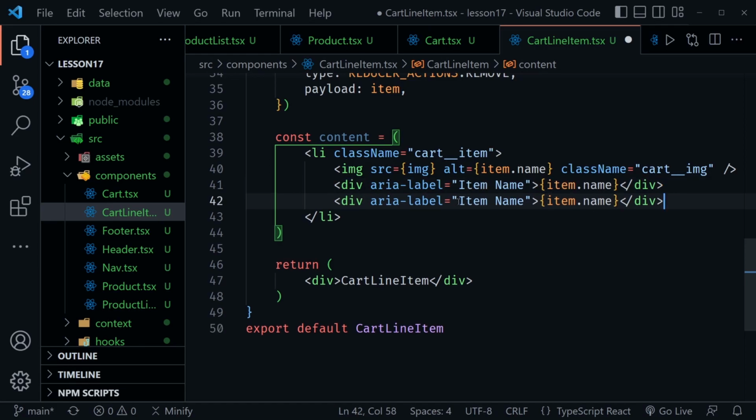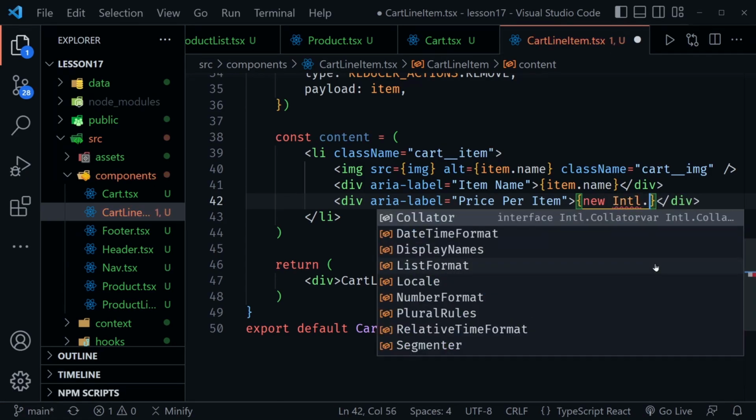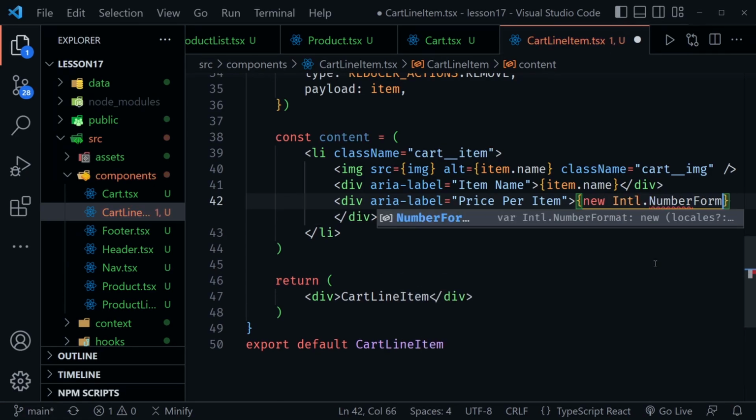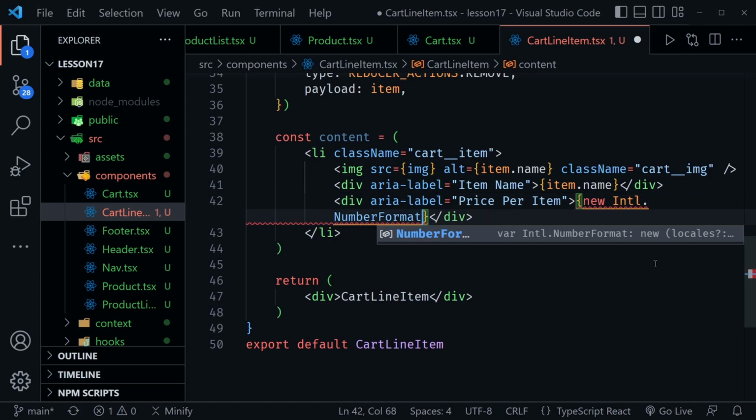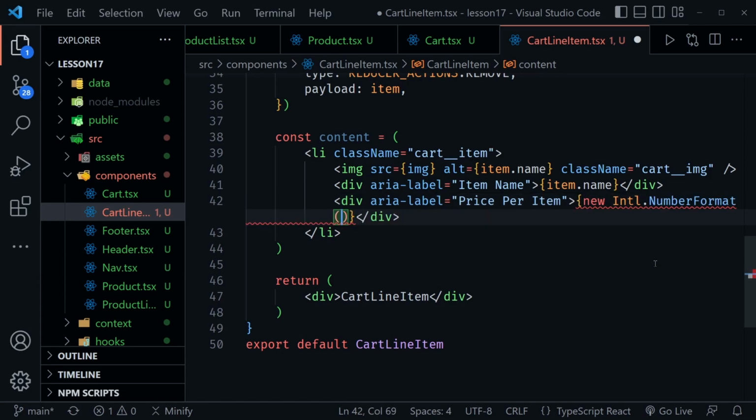And now this is going to be a price per item column. And here we will have a format once again to get our new international number. So it will say new Intl.NumberFormat. And then after that, we need a parentheses, and we will have our en-US. Remember, you could change this if you want to.